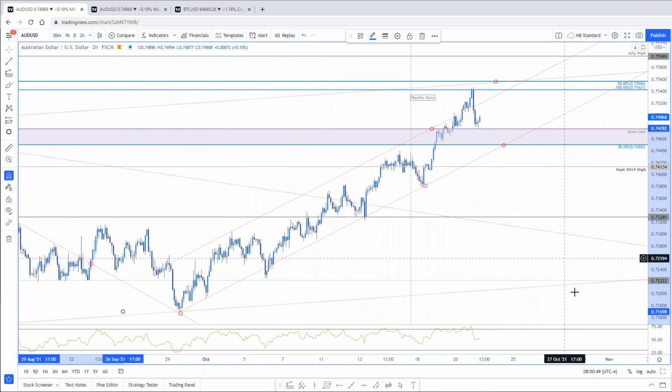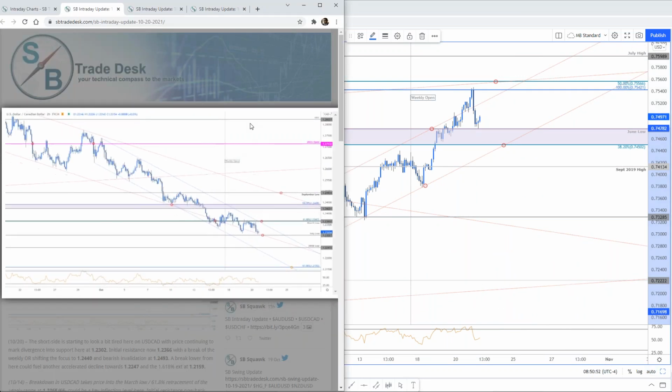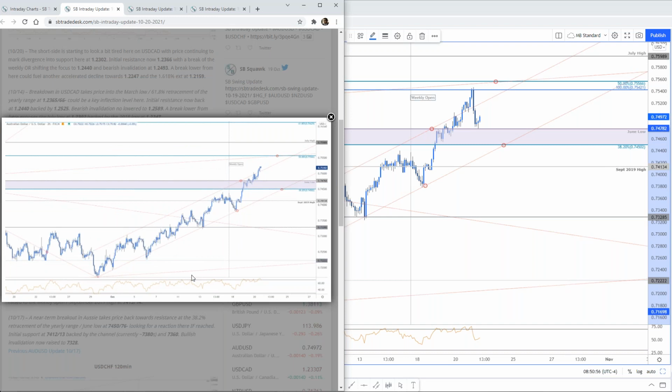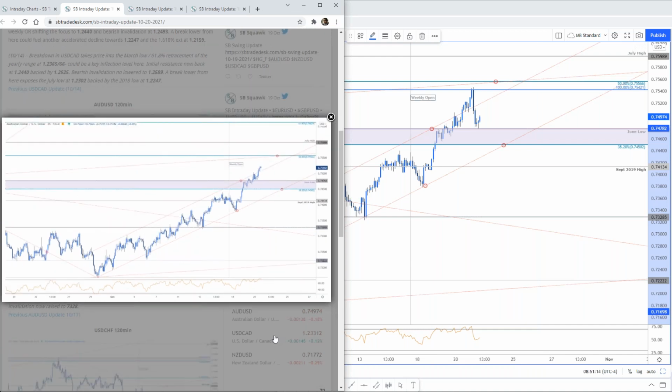It's the same setup essentially on the Aussie rally here. Here's what it looked like into the start of the week. So again, I wanted to see that 75.50 clip, didn't quite get it. Here's the turn lower. Is that the high? Could be for the near term. You'd need the break below 74.50 to give you the resumptive move, or at least the reversal signal for a move lower here in Aussie, but we are at pretty big resistance on Aussie dollar. Questions?